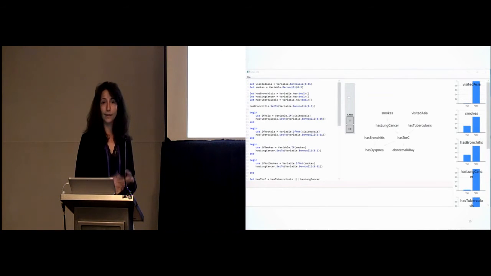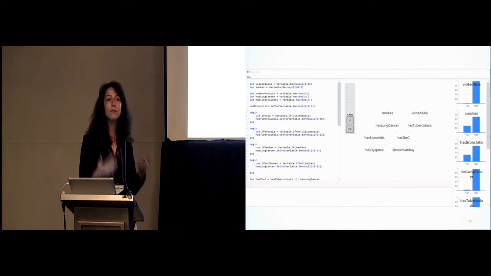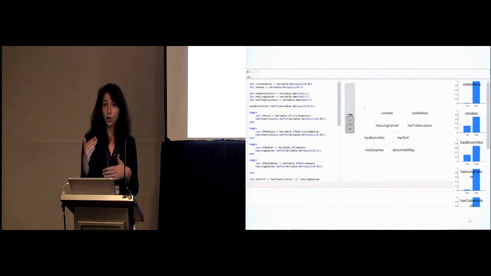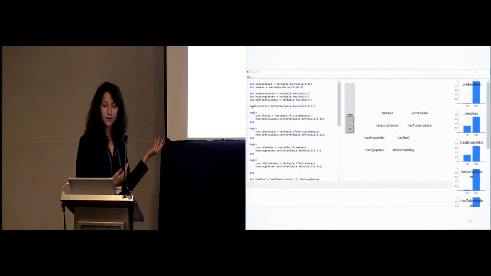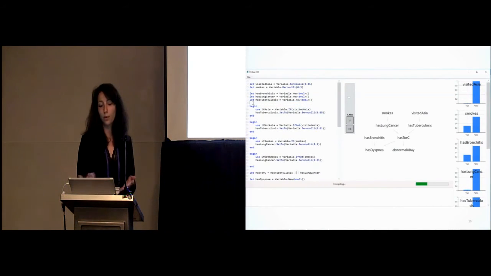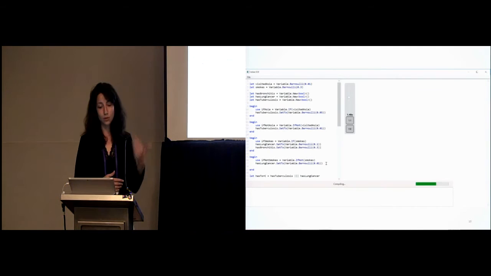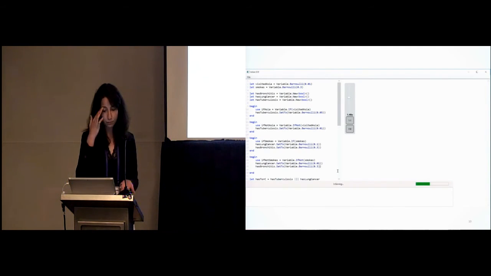Next is another example, which is actually taken from the user study we conducted. Here the participants were given some kind of textual description of what the model should look like. And they had to see that there is a missing dependency, according to what the model description was in their workbook, between smokes and has bronchitis. They also had to go ahead and change this, find where the problem is, and change the model in such a way that it now describes whatever the workbook says.